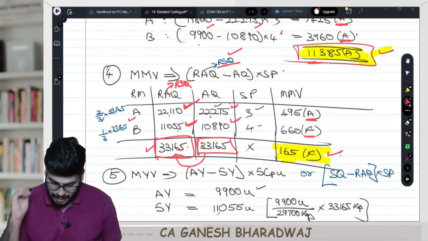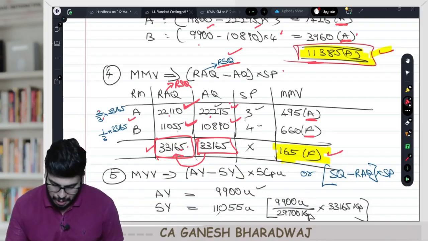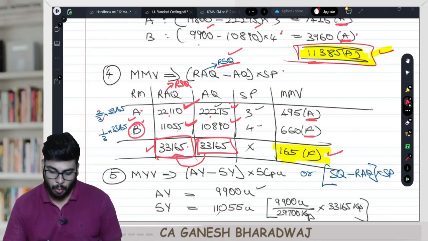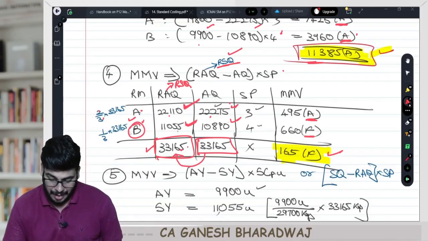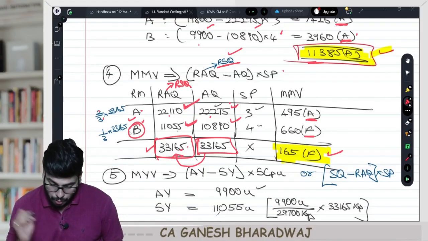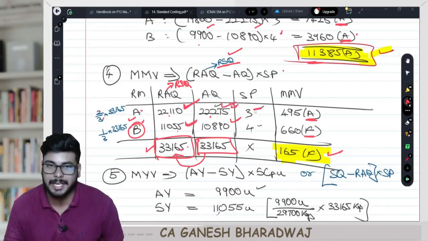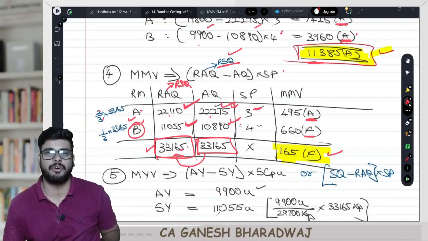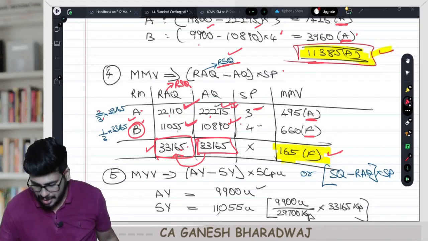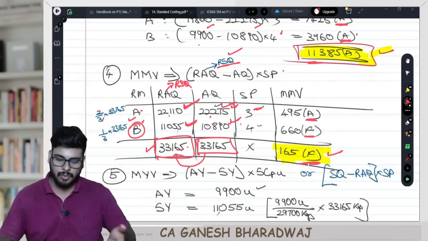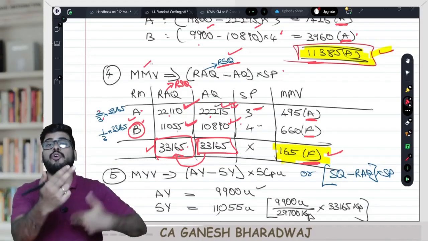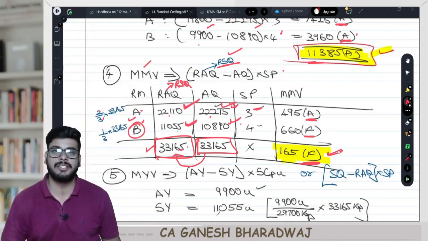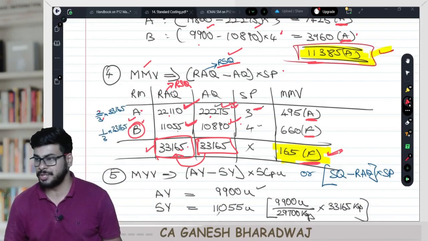Now what is the meaning of this? Clearly you see. Now guys, between A and B, which is a costlier material? Obviously B is a costlier material, correct? Now what I have done is I have used more of a cheaper material and less of a costlier material. Since I've used more of a cheaper material and less of a costlier material, it ended up in a price saving, which resulted in a favorable variance. This is what gets captured under mix variance. I told you, more of a cheap and less of a costlier material. Because of this, what is the amount attributable? That is what is getting tracked here under my material mix variance. Are you clear with this, guys?